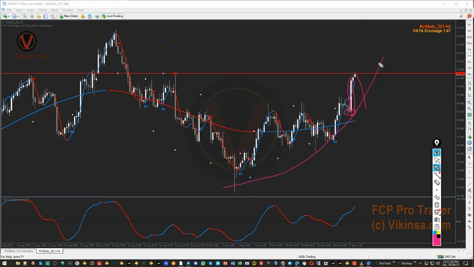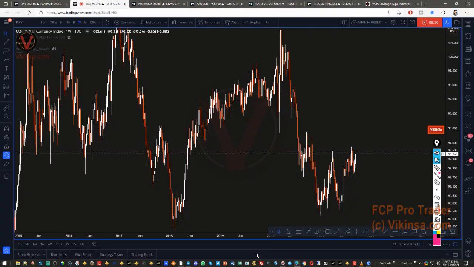Dollar is going to be in an uptrend, and the higher time frame is also telling me that ultimately it is going to go where it was supposed to go, and we have been talking about that for months. So if you're shorting dollar, you have to be absolutely certain that you are taking a good trade based on confirmation, not without any confirmations. Okay, so let's go back to the chart. This is where it is going to go.